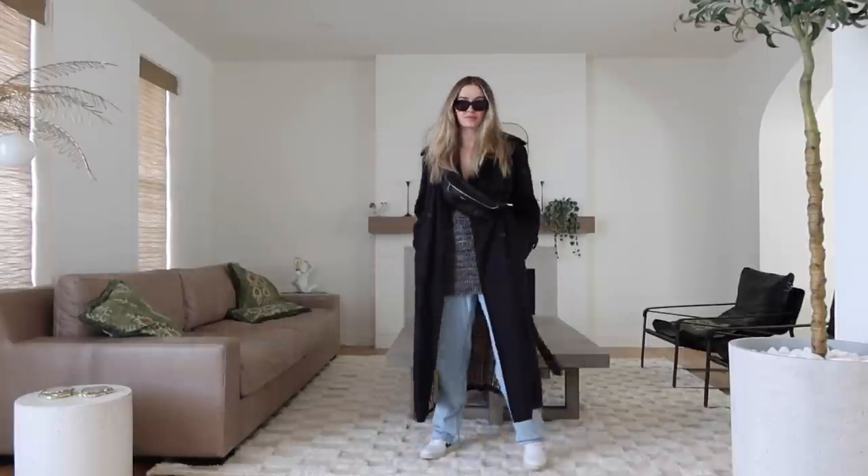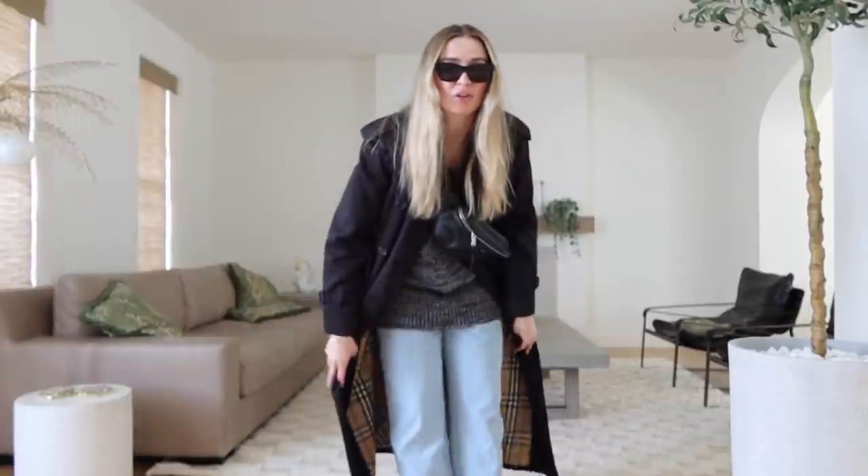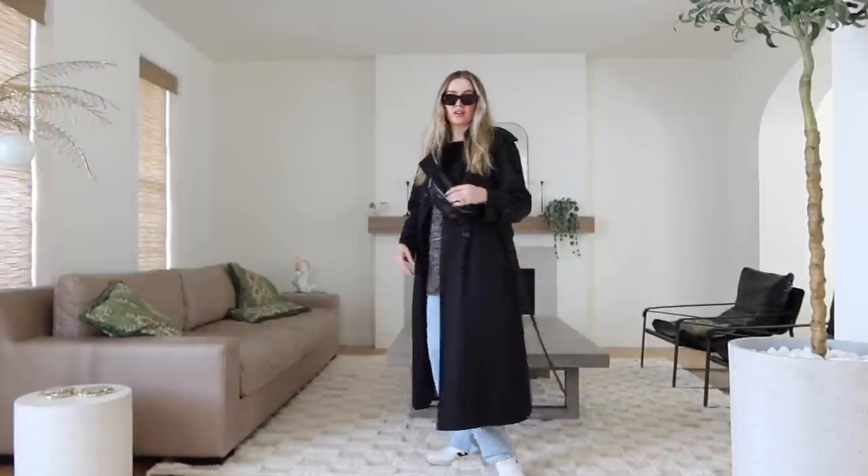Okay, change of plans — I actually have to run out of the house. I fully changed out of my white outfit; the blue sweater got blue fluffs all over my white jeans so I just threw this together honestly. Dan says the jeans are throwing it off but they're comfy so that's all that matters. I've got my black vintage Burberry trench coat, a cute little sweater vest from Rae — which is Matches Fashion's brand — my H&M baggy jeans, my Vegas sneakers, and my Saint Laurent sunglasses. I've also been getting lots of questions about my little fanny pack — it's actually from the men's YSL section, Dan's old one that I sneakily migrated to my side. Great tip: check the men's section for fanny packs!